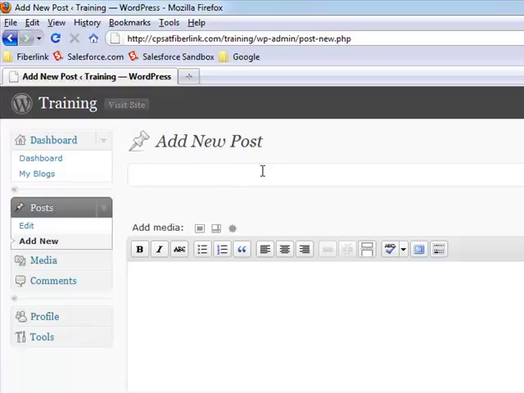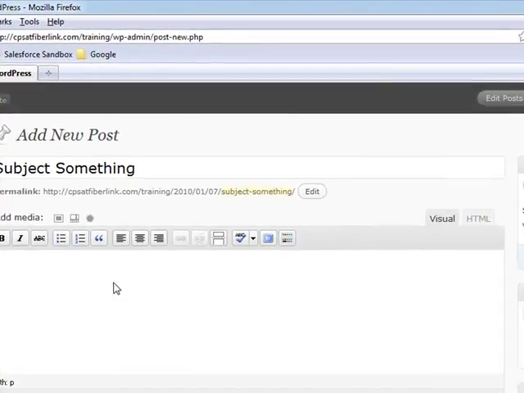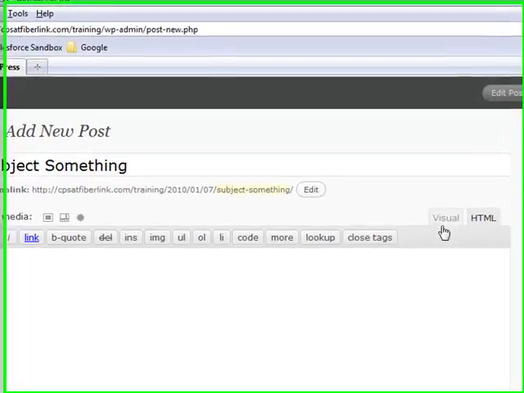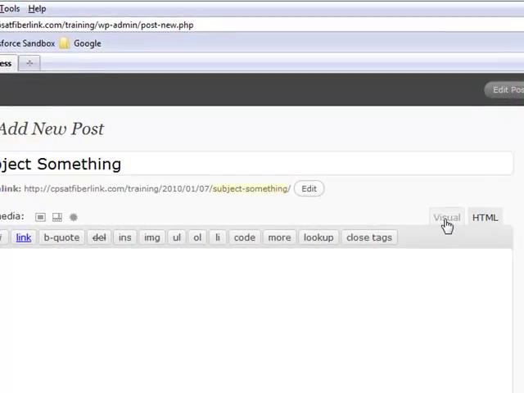Here's where you'll be able to edit the post that you're going to be uploading. This is the subject header, so subject something, and then here is where you would edit the content. This is the visual section of the editor, so basically it works the same way as a Microsoft Word or another text editor would work. And this is the HTML section, so if you want to code something or put something in HTML here, you can put it there. It supports all HTML tags.